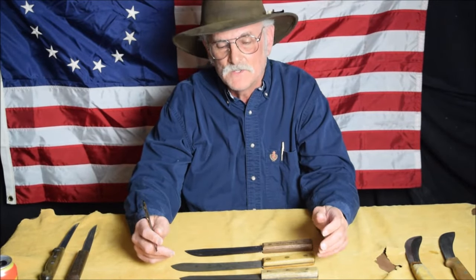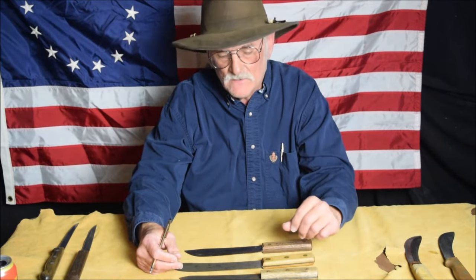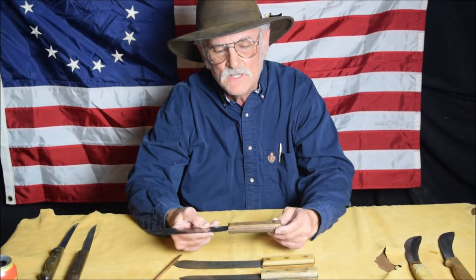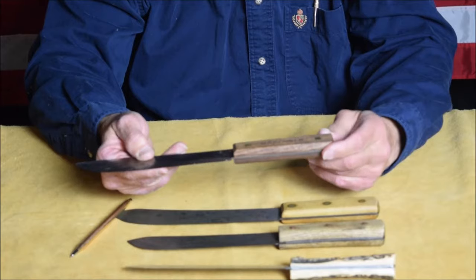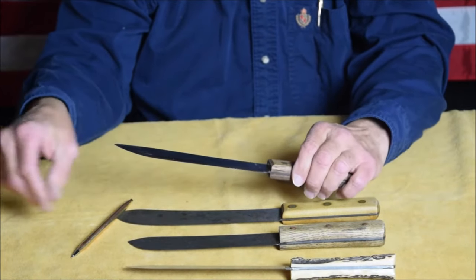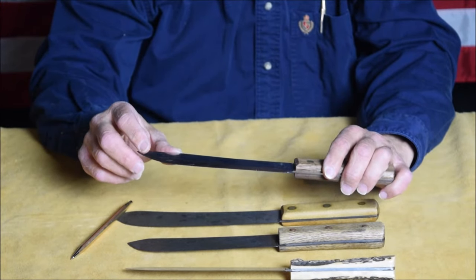The primary difference between the Russell line and the Old Hickory line is that the Old Hickory line came out in 1927. They look very much alike and they come with a hardwood handle. One of the downsides with the Old Hickory line is that this particular one I got for a rip-roaring 12 bucks — the price is great — but the handle was loose. But the more we used it, the wood expanded, came around the rivets, and held real well. You can't beat the price. We have another example here that's 10 years old. They are strictly a carbon steel and they do corrode, but if you keep them dry it should not be a problem.